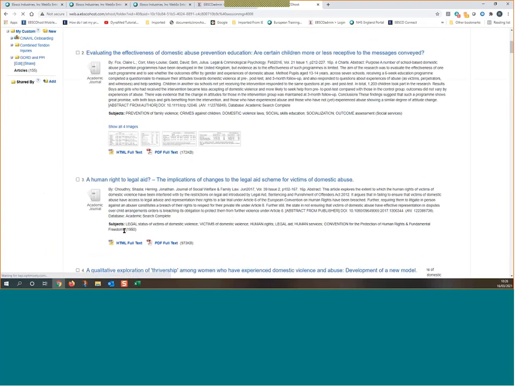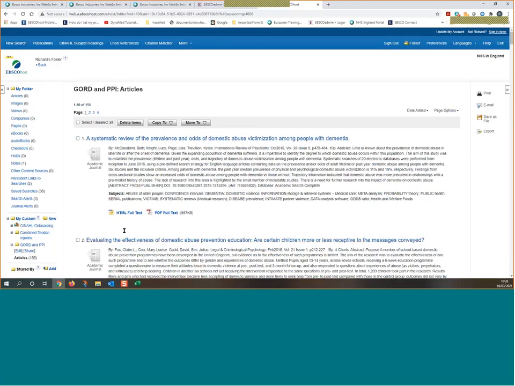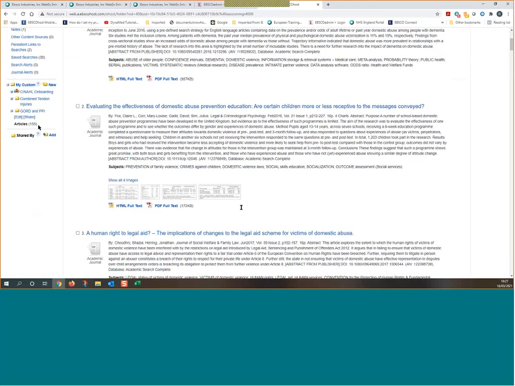So they're not deleted, they're just stored away in the folder, which is probably ideal because if I run another search, for example, on CINAHL or go to Medline, when I save those records to the folder, they would appear in this window or the original articles folder under my folder. So again, anything you save automatically goes into the articles folder unless it's an image, video, or ebook, for example, but other articles, etc., will be stored under articles.